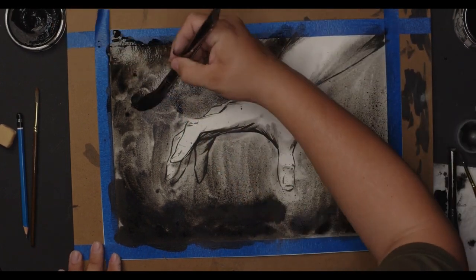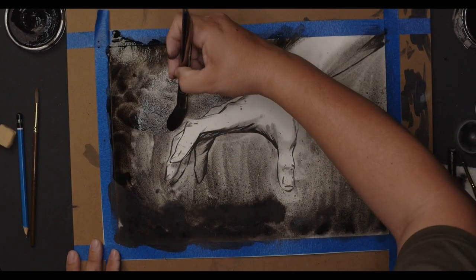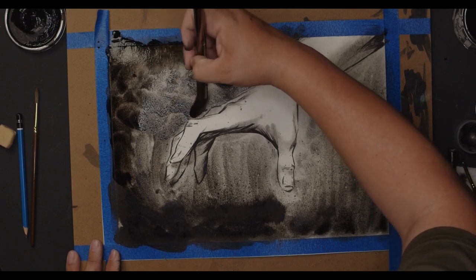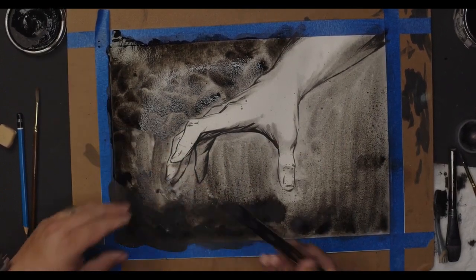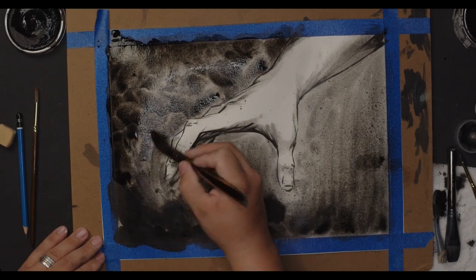And remember, on all of your ink pieces, you can go back in with acrylic or watercolor and paint over it. You would just do a quick wash, a skin tone, and all your values are going to stay there on the painting under it. So all that information that you're doing now is going to be used later.